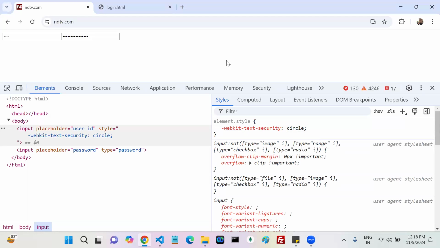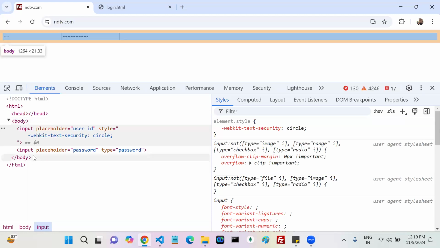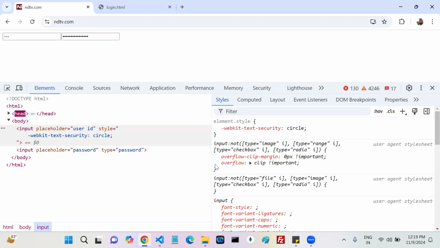If anybody asks why this password field is behaving like this, you can say one attribute is added, type is password. But if they ask what happened internally, then you have to tell that internally one CSS property is applied. Everything is controlled from here only.